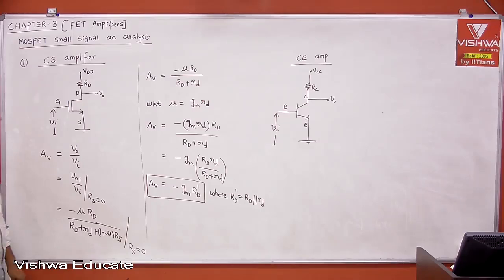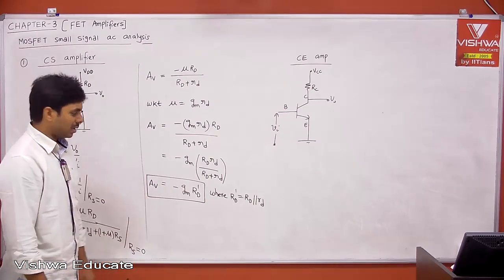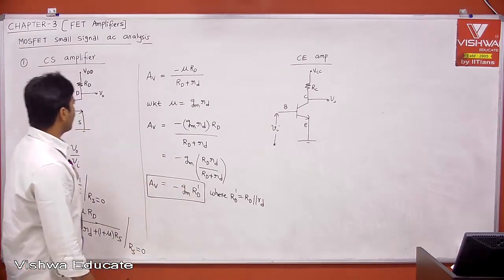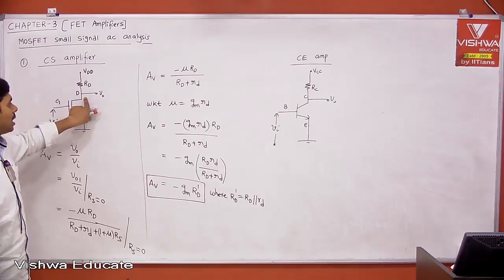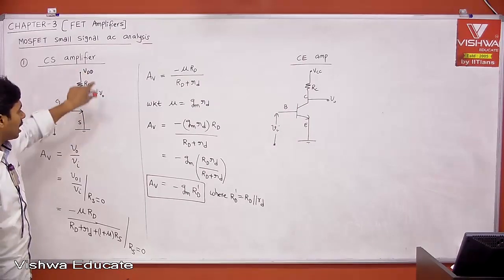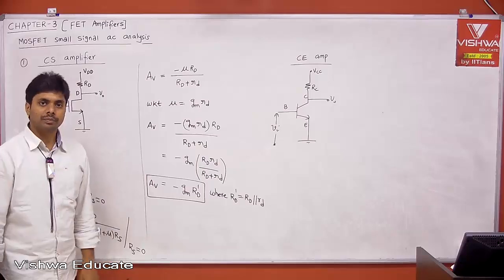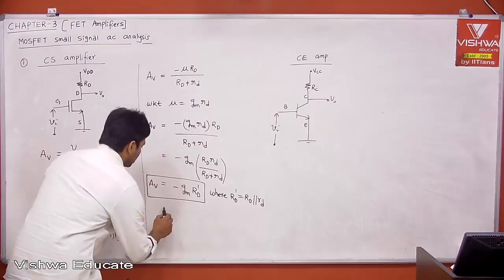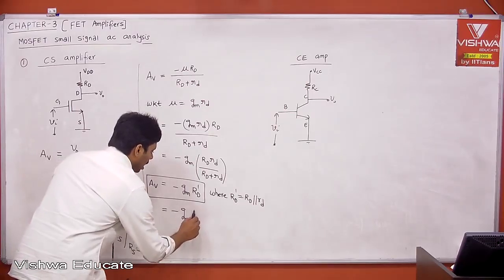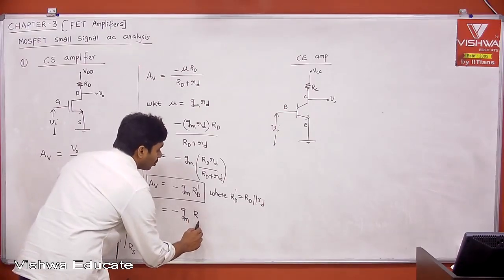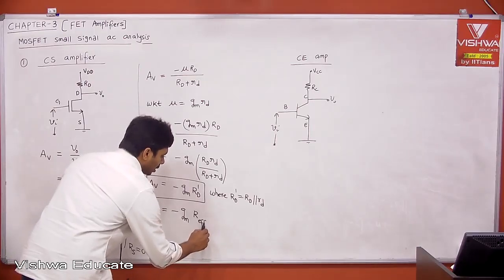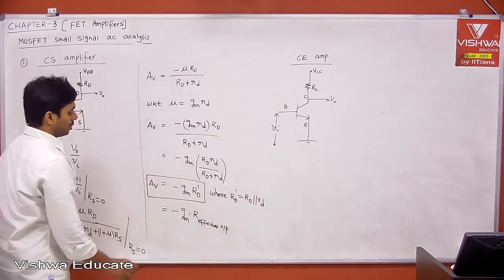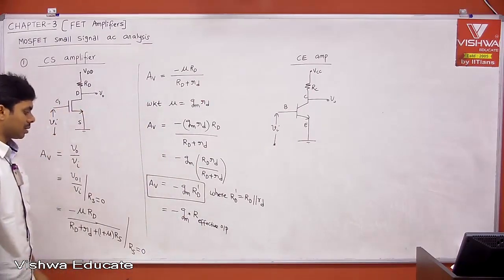Right? Therefore, what is your voltage gain? Minus, I'll explain what is the meaning of minus. Minus into GM into effective resistance. What is that effective resistance? The internal resistance, which is small rd, and the external load what you have, that is RD in parallel to small rd, is nothing but your voltage gain. Okay, that is fine. Therefore, this is nothing but minus GM into effective resistance at output. Therefore, effective output resistance. This is minus GM into effective output resistance.